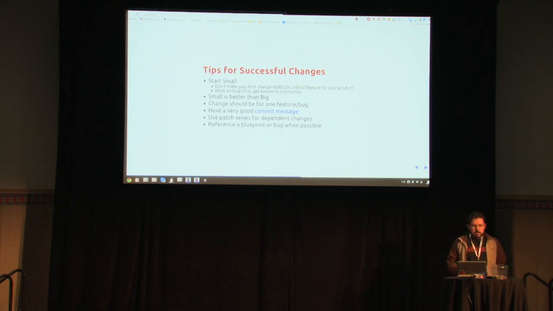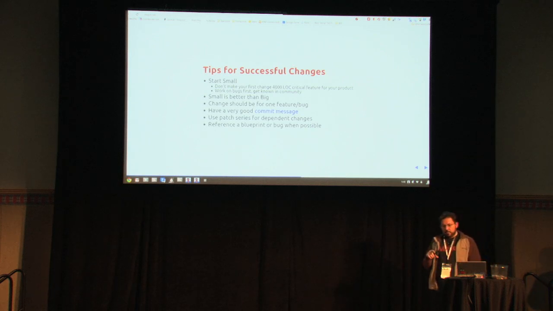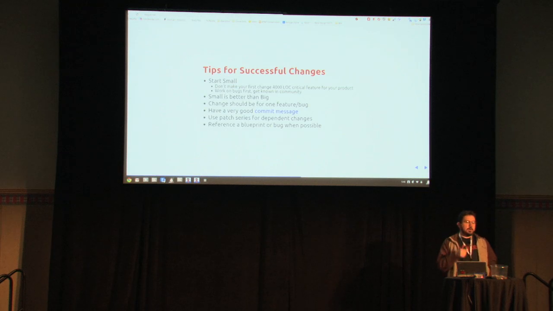Smaller is always better than big. If you do changes, they should be the minimum possible size. They're just easier to review. Like, when I start my day, I get a cup of coffee, I sit down on my laptop, I bring up the code review system, and I start looking. The first thing I do is look for 12-line changes that I can just say, yep, that was obviously a bug, and that's a plus two. And I try to bang as many of those out as quickly as possible.